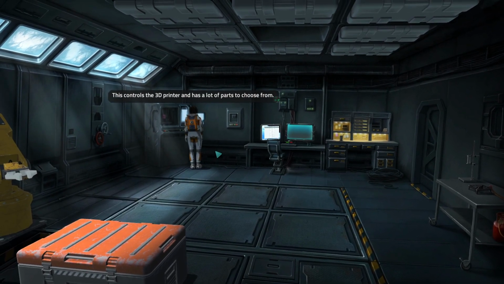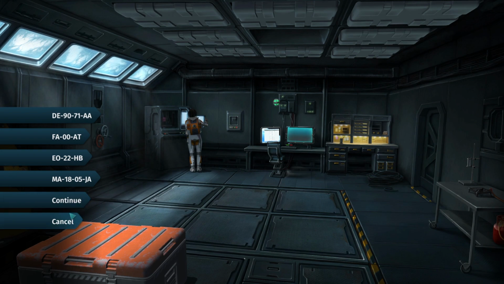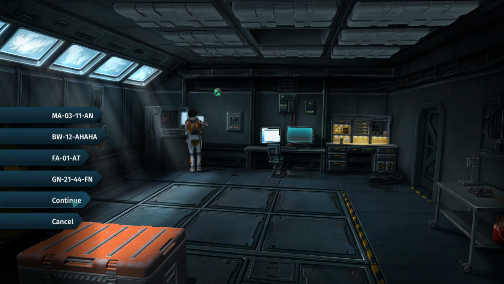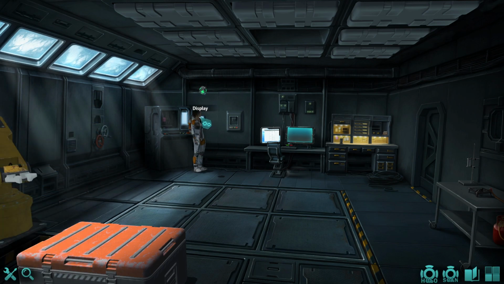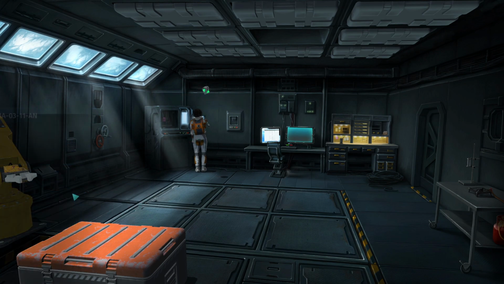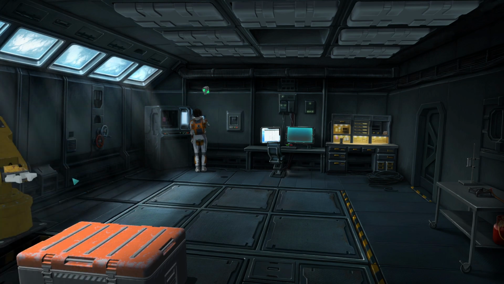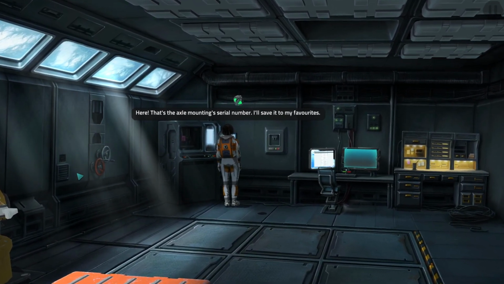This controls the 3D. Good night. Fortnite. There's not more of those, right? No. This controls. Pues qué pasó, ¿qué haces, Ana? We want a good night, Fortnite. Here, that's the axle mounting serial number. I'll save it to my favorites.